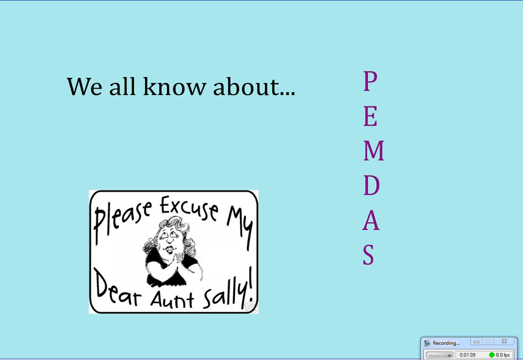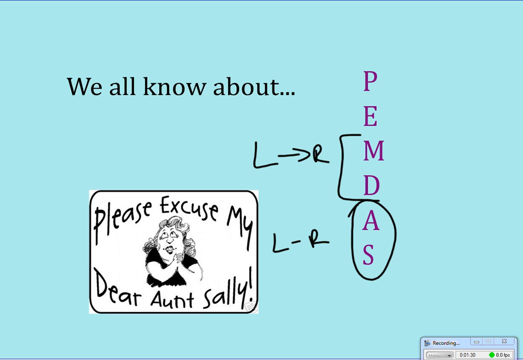So we all know about PEMDAS. Please excuse my dear Aunt Sally. What everybody likes to forget, though, is that these happen at the same time and these happen at the same time. So at the same step you're doing multiplication, you're also doing division, and you go from left to right. All right, so same idea with addition and subtraction. You go from left to right, and you follow it in the same order.